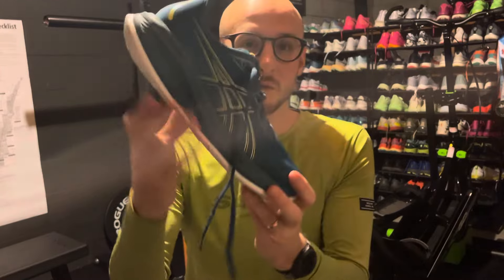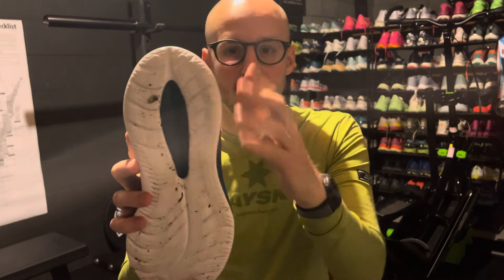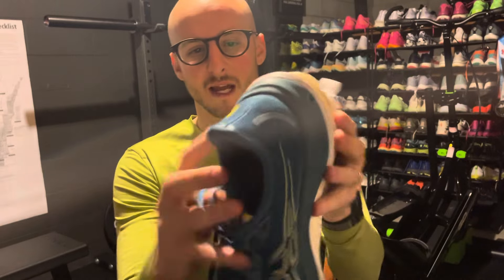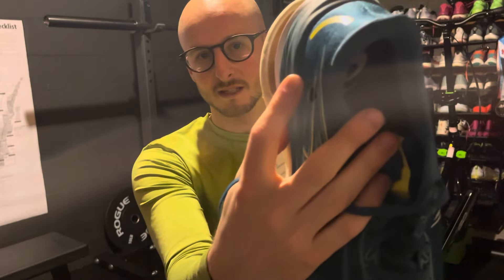This was a shoe I couldn't run in. I figured they wouldn't overhaul again, but hopefully maybe two versions down the line we'd see some major changes. But it's almost like they course corrected in a major way with the 26. They really slimmed down the heel and got rid of a lot of that flaring, which can lead to early contact and increased moment arm and demand on the extrinsic muscles. And you can even just see, if we line these up, the amount of heel flare that posts out from the 25 far exceeds that in the 26.